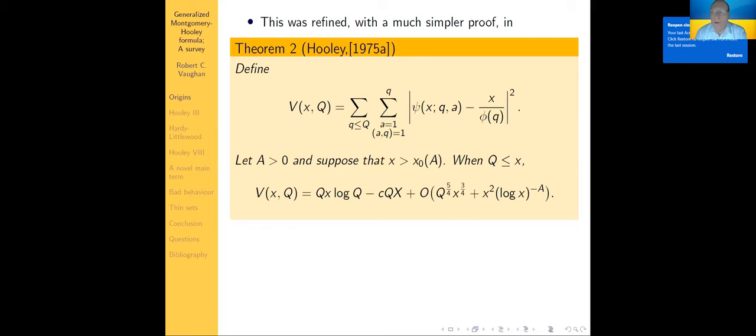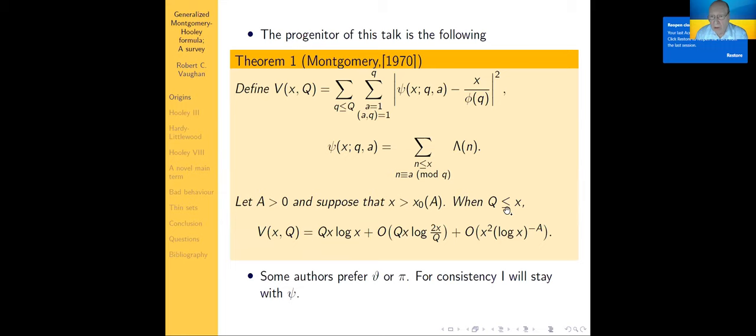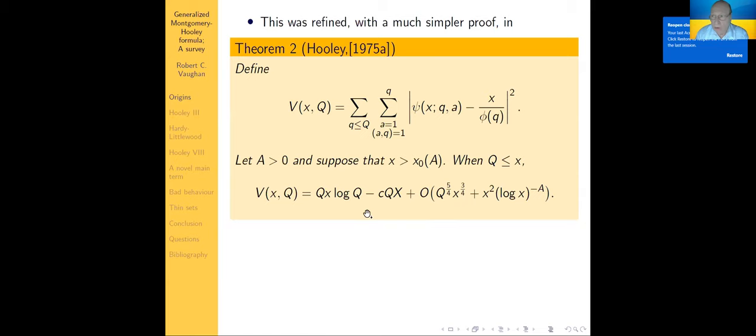Okay, so the Hooley contribution came a few years later, where he found a much simpler proof and a somewhat more precise result. In fact, if I just go back, you can see here, this error term is not particularly good. I mean, if Q is X divided by log X or something, this is already almost the same size as the main term. What happened was that Hooley's argument made it fairly easy to isolate that particular term. But you can see that if Q is very close to X, this term here also starts to get close to the main term. So you have an asymptotic formula, but it's not as precise as you might hope. Anyway, that's a feature of the result, but still it is an asymptotic formula at least if Q is greater than X divided by log X to some fixed power.